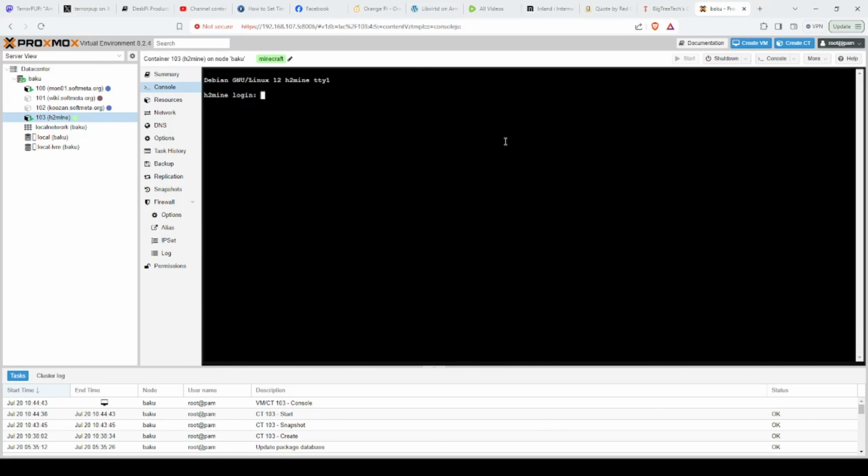Again, this is running LXC, Linux containers, which came again before Docker. So it's not a virtual machine. Well, it is a virtual machine, but it's not a true virtual machine like we do with VirtualBox, VMware, Citrix, Xen, any of those. This is just a small little container that has enough packages, or juice, just enough OS to run what we need. All right, let's log in with the password that we used to set up.